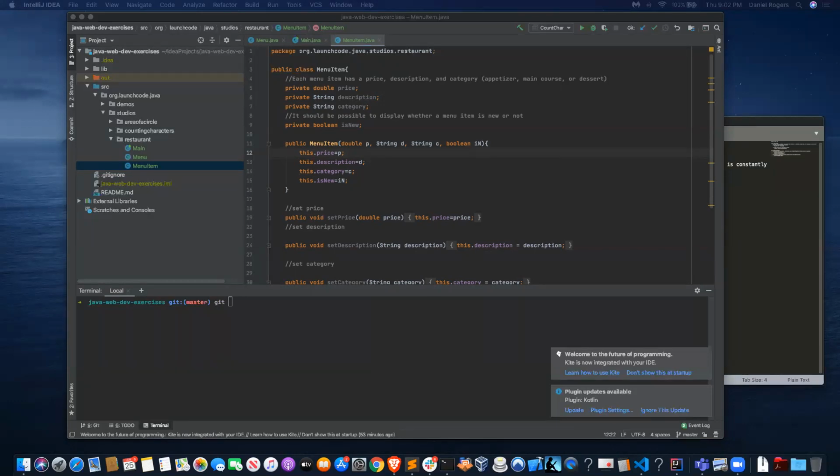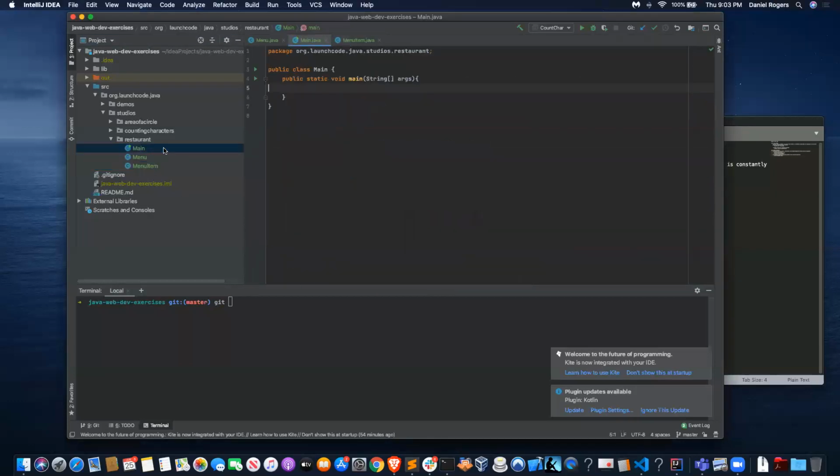How do we know it works if there's nothing to run? Well, right now, as long as we don't have any red underlined stuff, we don't have anything to test it with because it didn't give us any. Maybe the next studio is like, oh, now we'll use your menu. Yeah, I think so. We could probably think of some sort of test and run it in this main.